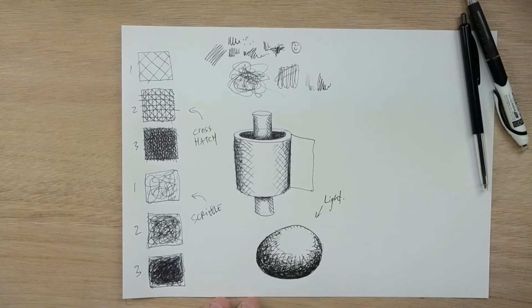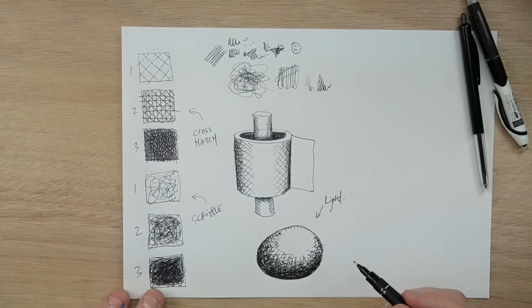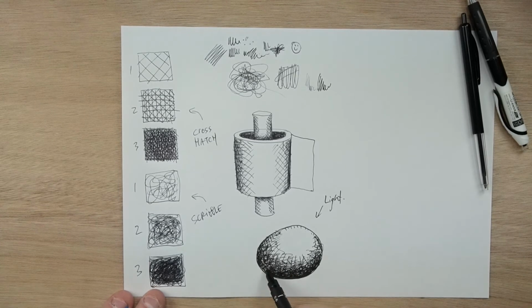Now, if you're doing it right, you should be able to squint your eyes and it looks a bit 3D. Is it starting to look 3D, guys? Nice. Maybe? Okay.